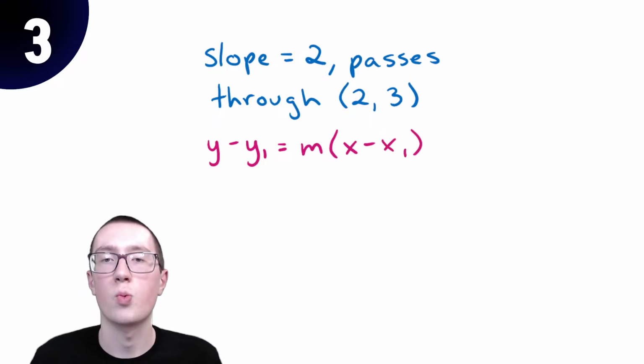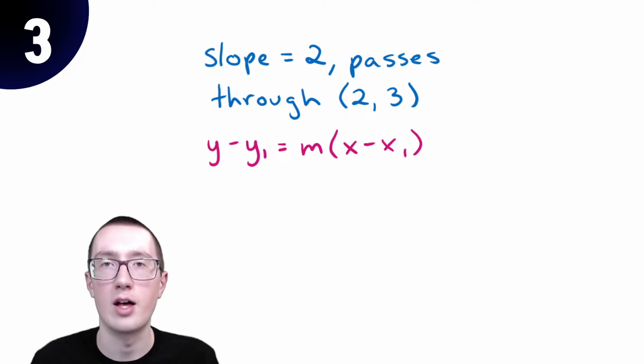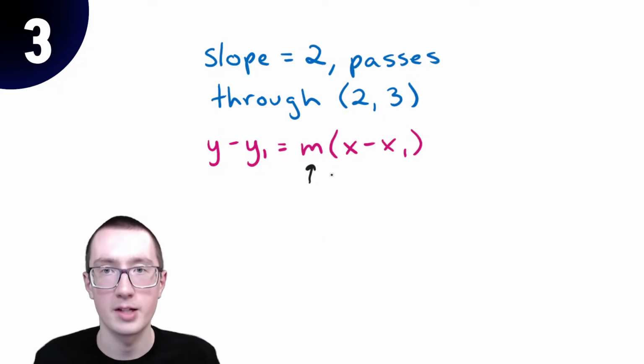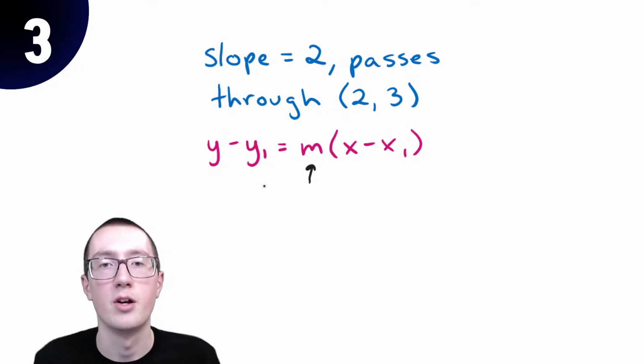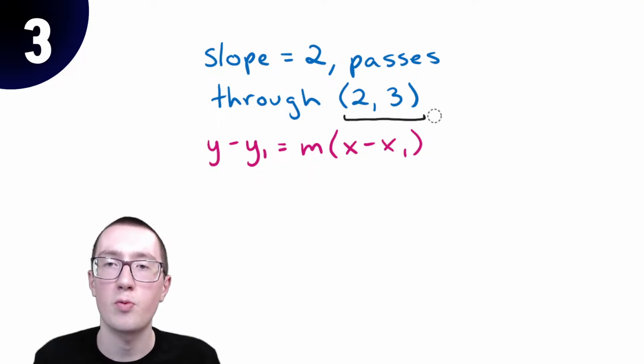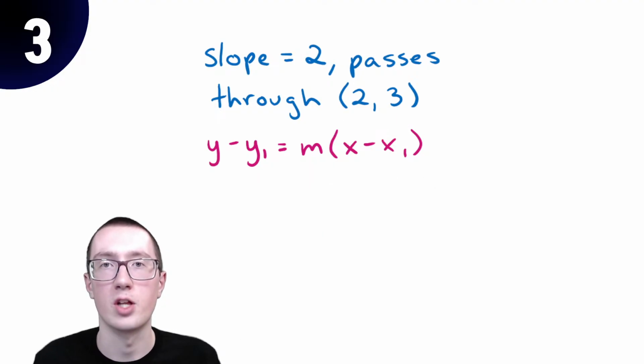So this is another way to write the equation of a line. But the difference here is we can use this with different information. So we still need to have the slope, right? But we also have y1 and x1 instead of b, which was our y-intercept. So these are where we plug in any point on the line. And we do have a point here. We have 2 and 3. So that's going to be really helpful for us in writing the equation of a line.